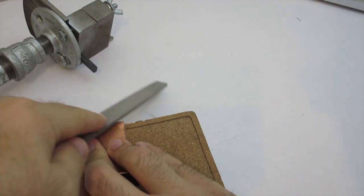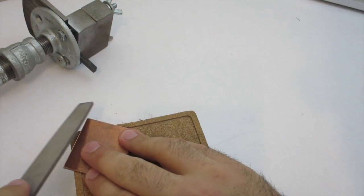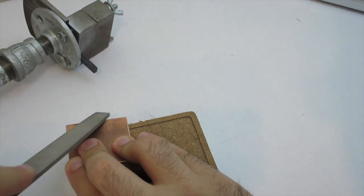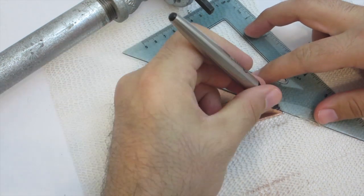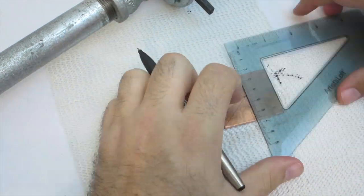So here we go. I start off every mezzotint by doing a quick filing of the edges, so it doesn't damage the mezzotint rocker teeth when I go ahead and rock it. So now I'm going to use a marker on the plate and mark off the angles that I'm going to rock.